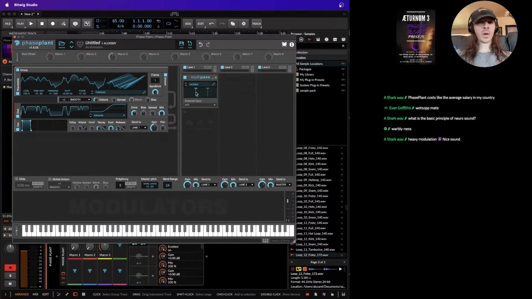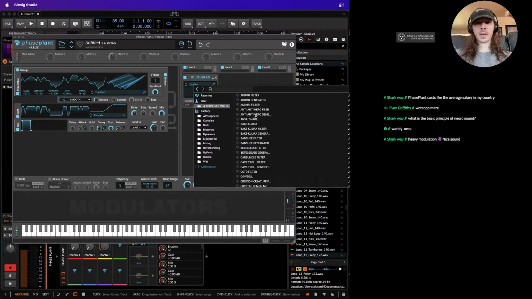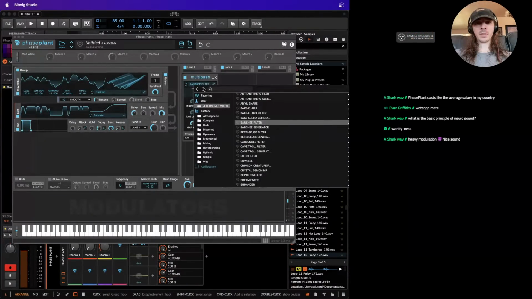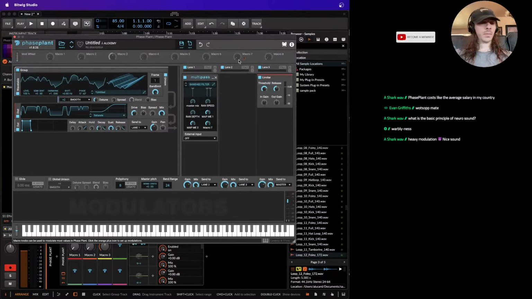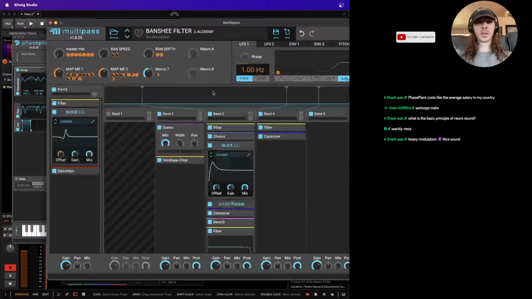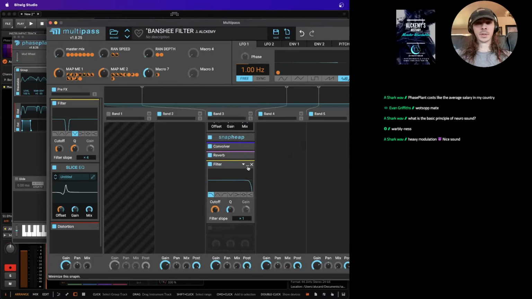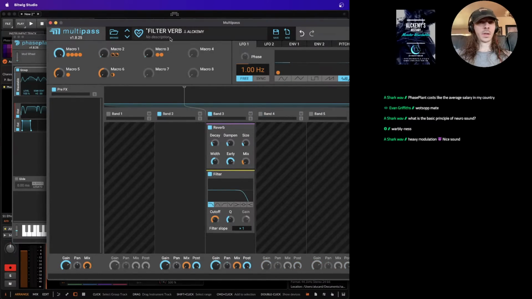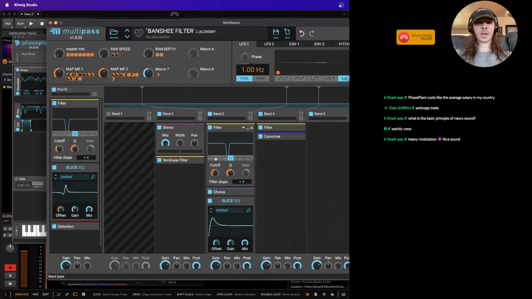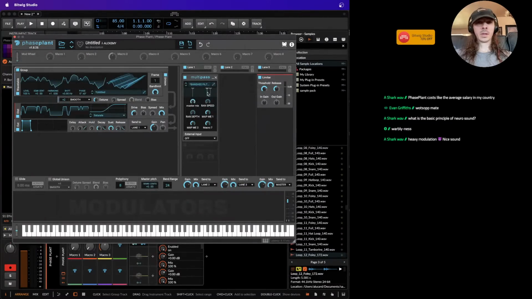So if you just add one of my racks, and you turn it on, and then you find something that's a filter, like let's say Banshee filter, and then you add a limiter to boost it up at the end, you can see that just by turning this on with all of this filtering, more filters, and then a combination of that with a little bit of stereo processing on the outside, you end up getting something like this.